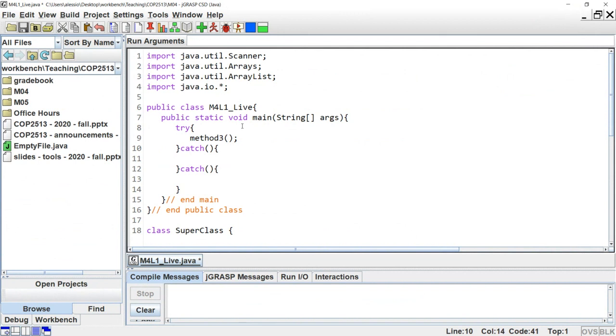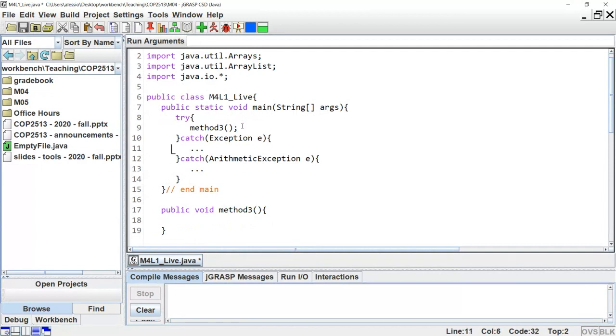And then what I write here is exception. So I have to go with a general name because I haven't memorized the list of exceptions in Java at all. That's not exactly something that I do as a hobby. But okay, I'm going to use those two classes that I remember: exception, which is a superclass of them all, and arithmetic exception. Okay, and then what? And then I'm going to do some work here, and I'm going to do some work here. All right, let me try to get this to the point where it would compile. So right now, all those ellipses are not going to help. So method 3 does nothing, but at least it will compile.